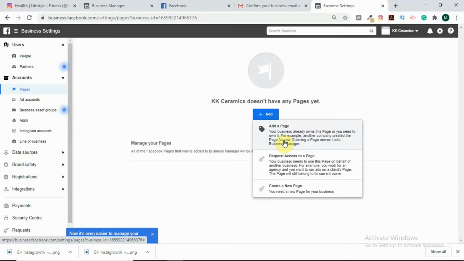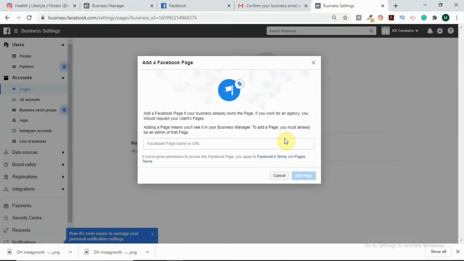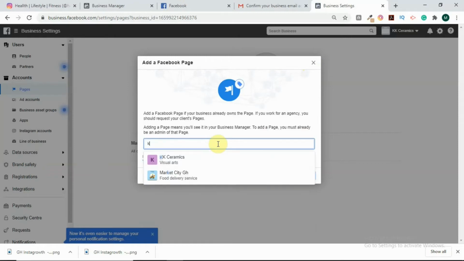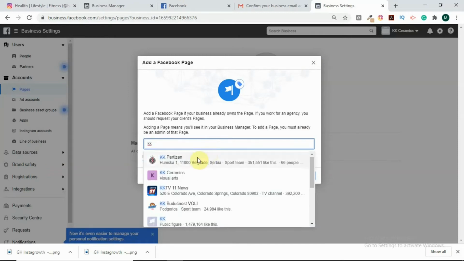Okay, that is the last page we created in our last Facebook tutorial. So we'll click on that and go look for a way to claim that page. Once we start typing a name, you can see that we were looking for KK Ceramics. Once we start typing KK, a lot of KKs came up.